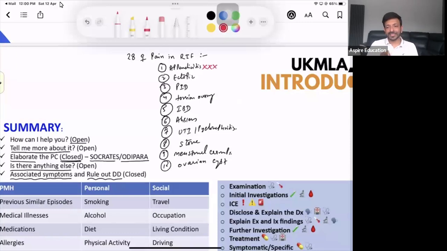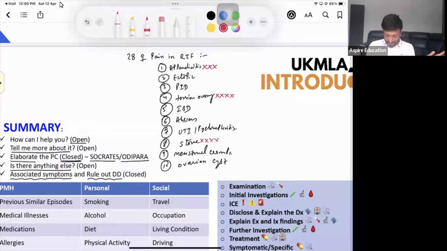Fine. What I also said, the pain is in the right and it's not going anywhere. But what happens in the renal stone? Your pain is from loin to groin, isn't it? So that's why it is less likely to be stone. Now, I told the pain severity is 5 out of 10. Can it be torsion ovary? I don't think so. A torsion ovary patient is going to come straight away to you and the pain is like 10 out of 10, isn't it? That's what is going to happen.